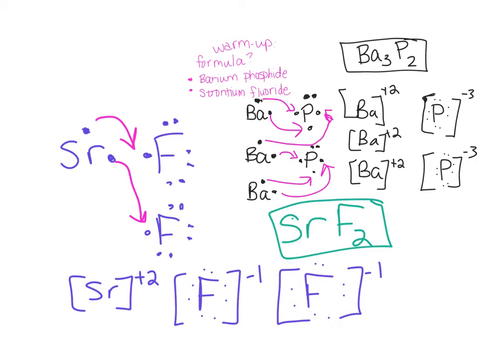Okay, cool. So with the shortcuts, let's just use the one that we're looking at right now, which is the strontium fluoride. Basically with the shortcut, we're going to be looking at charges. Now, do we have this information to begin with? No, not really. You have to be able to look at your periodic table and know what the charges are for at least all your main group elements. And then when we get Roman numerals, I'll show you how to do that.